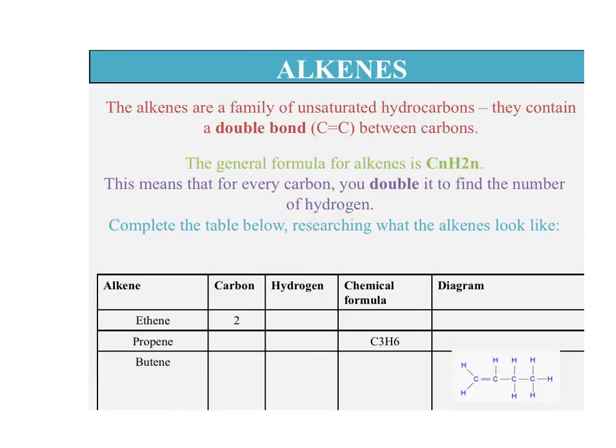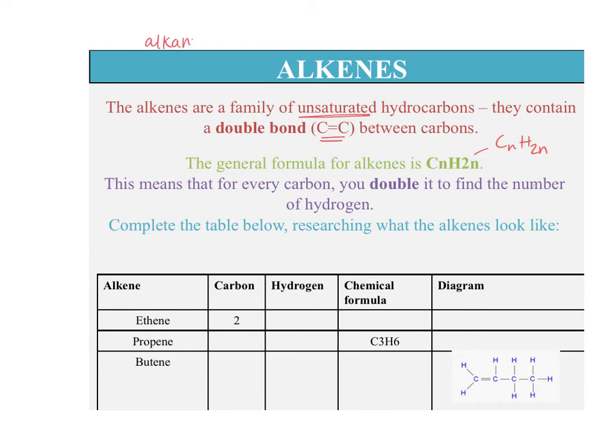Now we've spent some time discussing alkanes and we've mentioned alkenes, but we haven't actually spoken through what they are. The alkenes are what we call an unsaturated hydrocarbon. This means that they've got a carbon-carbon double bond, which we draw as sort of like an equal sign between the two carbons. And the general formula for these alkenes is CnH2n. With alkanes, you add. So that's a nice way to remember it.